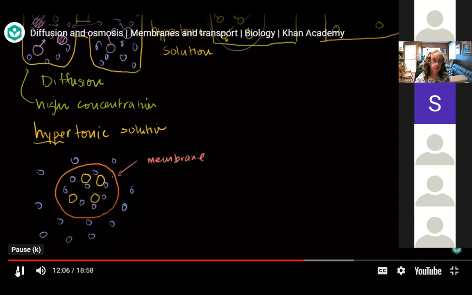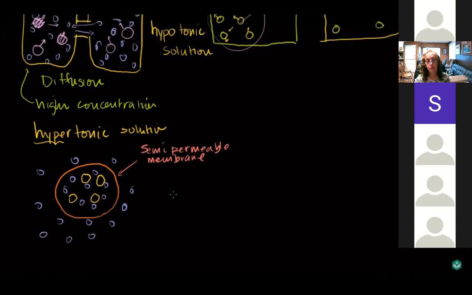And this membrane is semi-permeable. Permeable means that it allows things to pass. Semi-permeable means it's not completely permeable. Semi-permeable means that certain things will be able to pass through, but others will not. In this context, I'm saying I allow water to pass through the membrane. So water can pass. But sugar cannot. Sugar is too large. And the reason in this case is because the sugar molecule is too big.